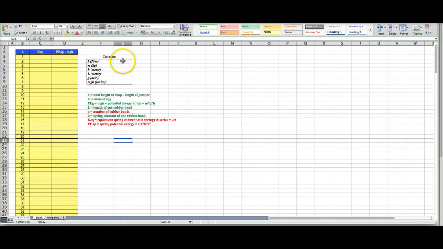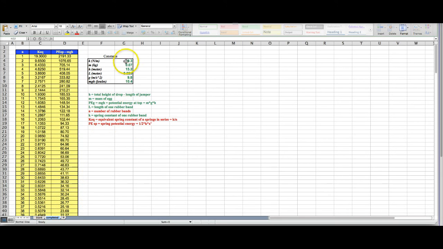All we're doing is we're plugging in our K over here on this side, and then we go over here, and then we can set up an equation so that we can change K as we increase the number of rubber bands. And then this last piece here, you have the potential energy of the spring minus your gravitational potential energy, and we want this to be as close to zero as we can get. Now we could do this all out by hand, and it would take a while to finally get where we want to be.